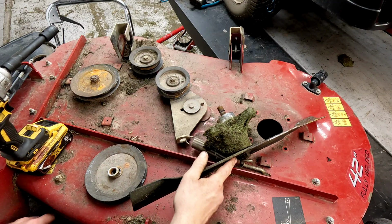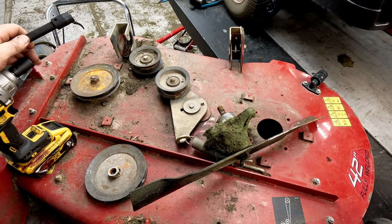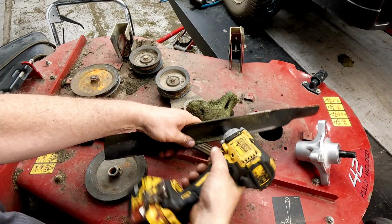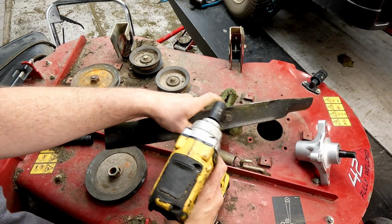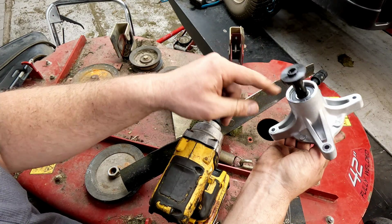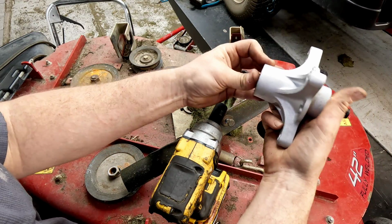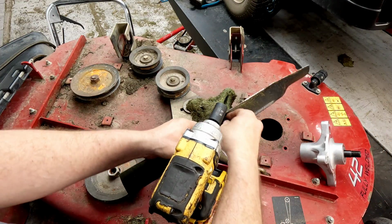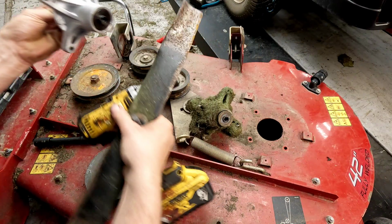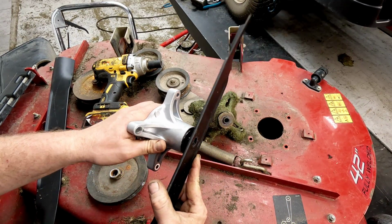The replacement spindles do not come with new bolts for the bottom to hold the blade on, so you will have to reuse the ones that were on it. This spindle assembly we use is from Rotary, and it comes with the shaft through. The one Toro sells just comes with everything here. It does not come with the shaft or anything that goes back through. And these are a lot cheaper, just as good of a quality in my opinion. A lot of these parts on these machines are not made by the manufacturer. New blade goes on the same way you took the other one off.